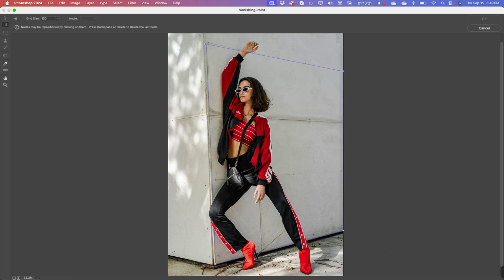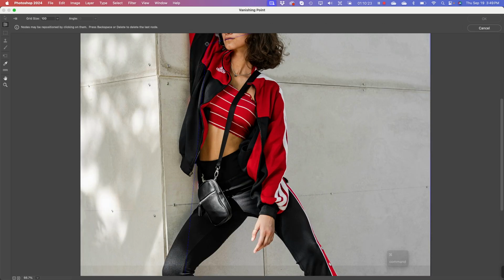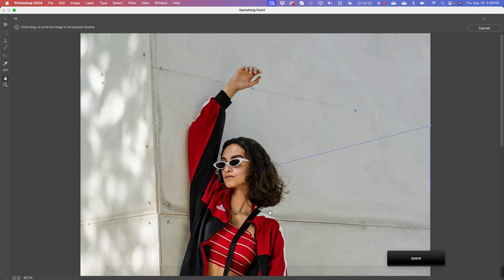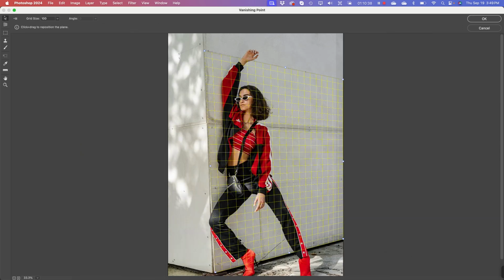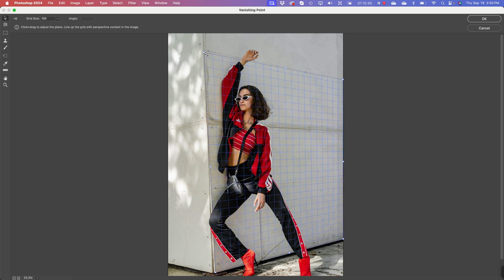I just want to do that. Set that there. And it puts a yellow grid in there. I can still move these points around.